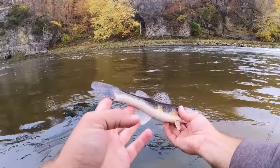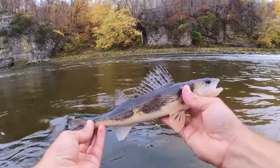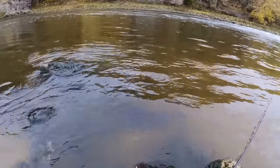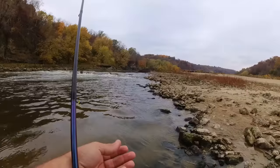Or is this a sauger? This might be a sauger. It doesn't have a white tip tail. Maybe sauger, like the Shtickle. Be free. I felt the tap. We got one.